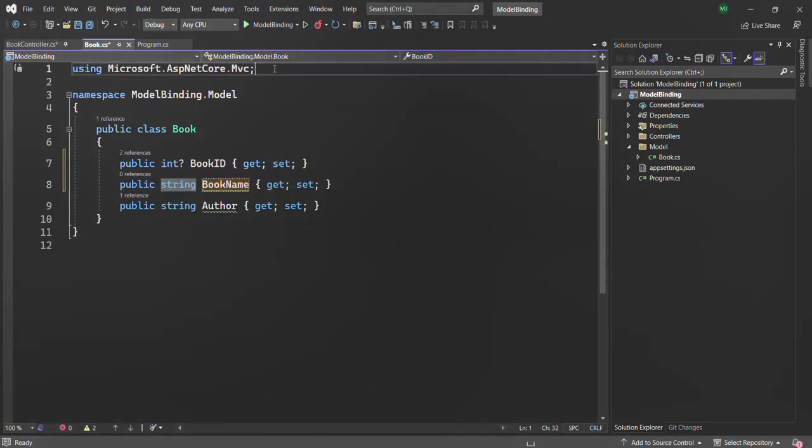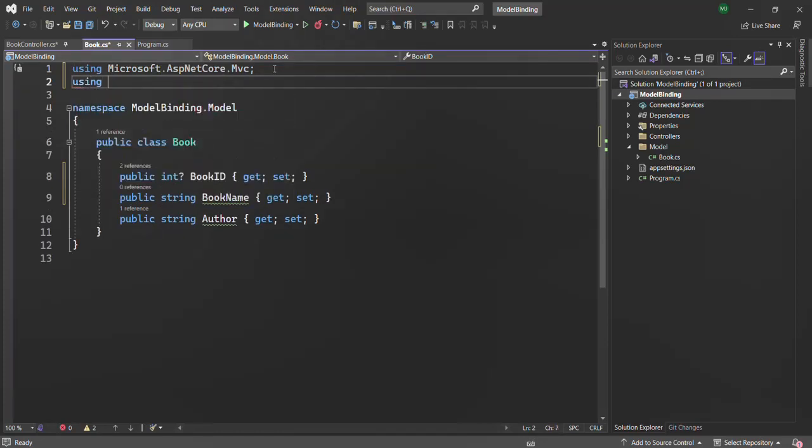And for that, we need to import a namespace, and the namespace is System.ComponentModel.DataAnnotations. So we need to import this namespace, and this namespace provides a lot of attribute classes which we can use on a property in order to validate it.